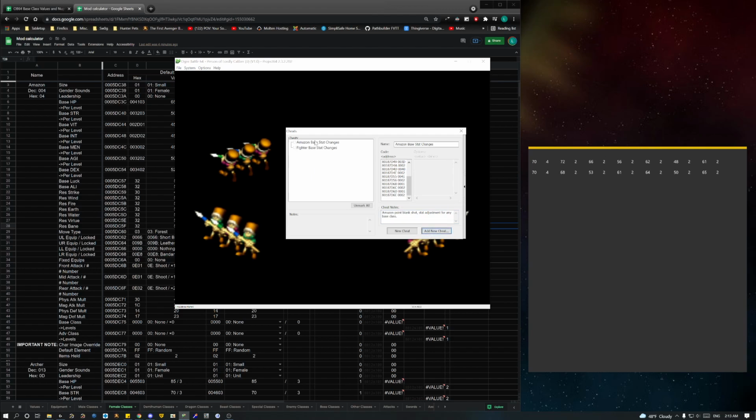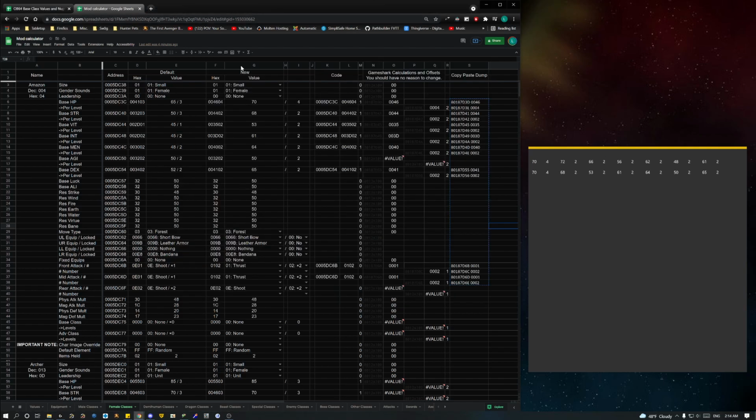and add new cheat. And then I'm going to go to the fighter and say the same thing here. Fighter base class or base stat adjustment for any base class, and falchion starting weapon. And then I'm going to hit update cheat. Now those 2 are in. I don't think I had any others, so there's no real need to do anything else.